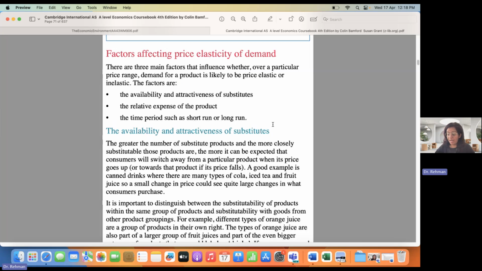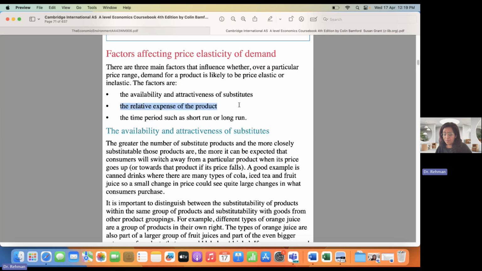Okay, so for example, I am selling a very local product. I live in a city wherein there are many manufacturers of cotton fabric, and I'm making cotton fabric as well. So if I increase the prices, there are substitutes available. People will quickly switch to substitutes. So my elasticity of demand will be high. Why? Because people have other options. If you increase or decrease the price, they will respond quickly because they have options. Okay. So elasticity of demand increases.